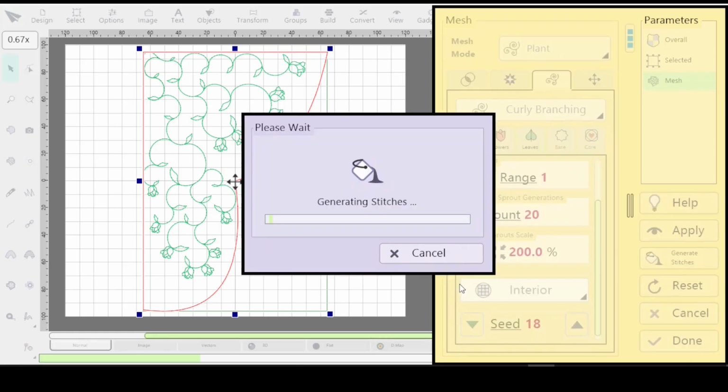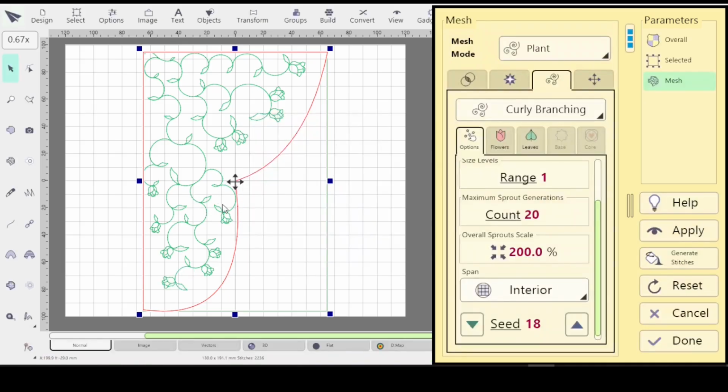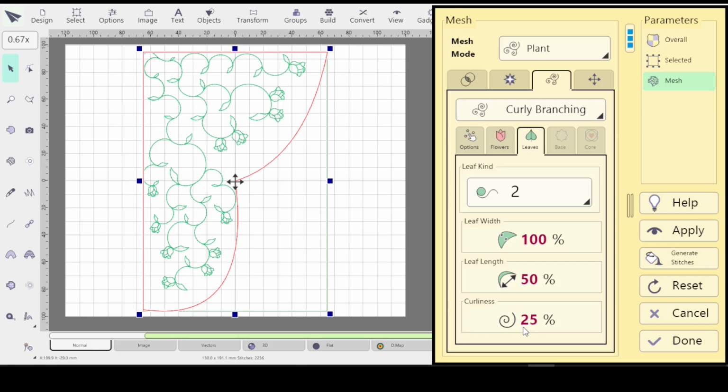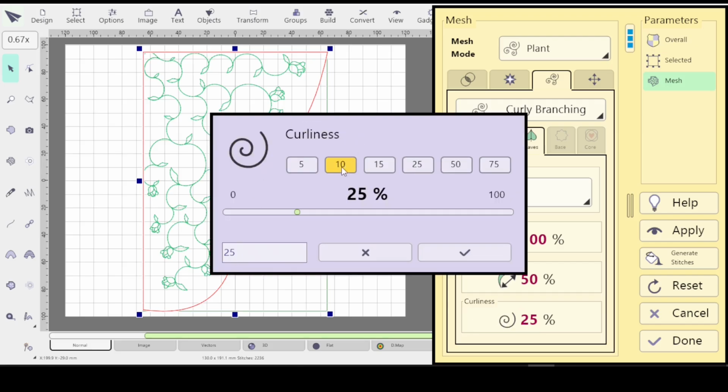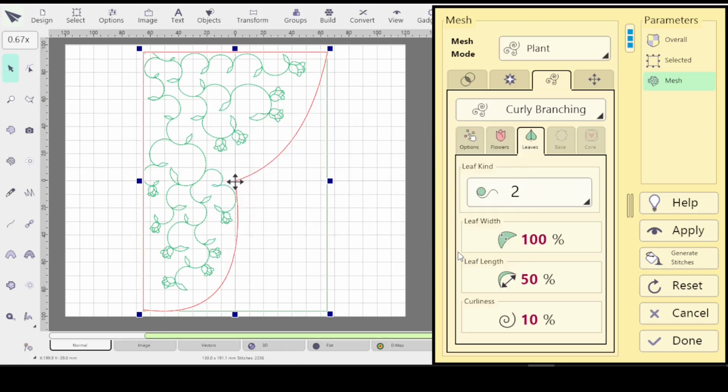And then if so, I am going to maybe try to make my leaf less curly. Okay, there. Okay, that's better. That is better. I could just go with that. My curliness is at 25%, but I'm going to try and see what happens.